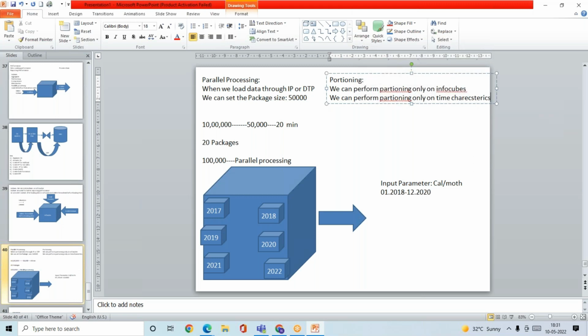What are those? Only the two: one is 0CALMONTH, and the other is 0FISCYEAR.